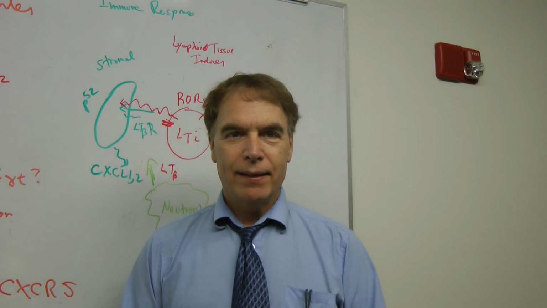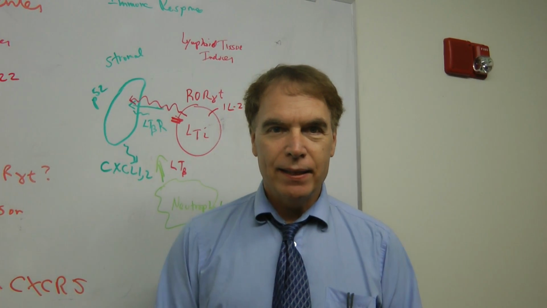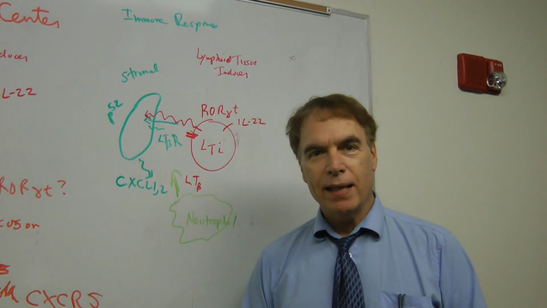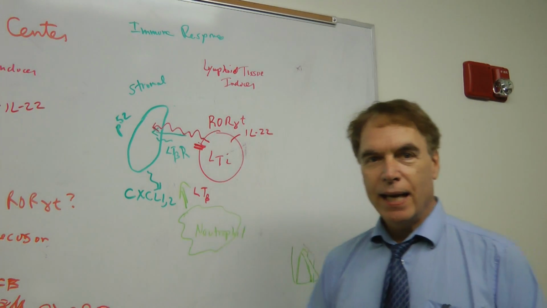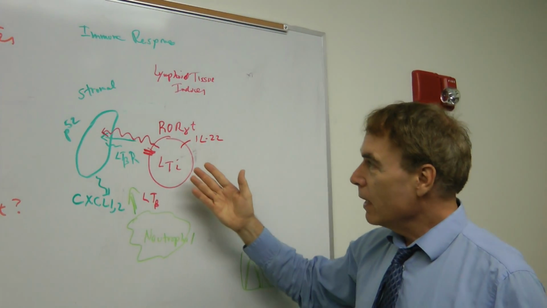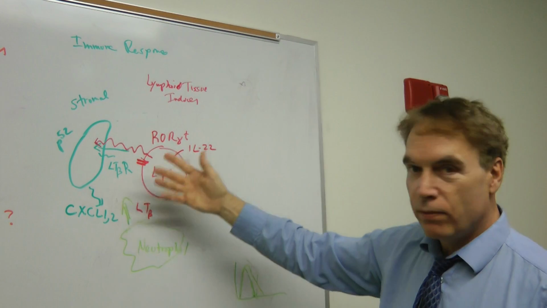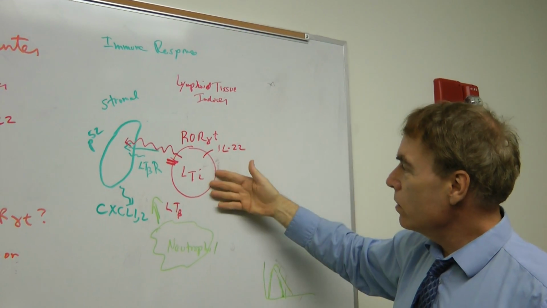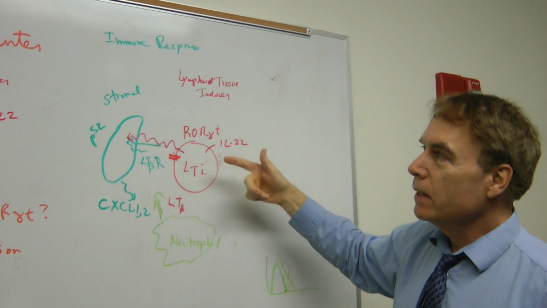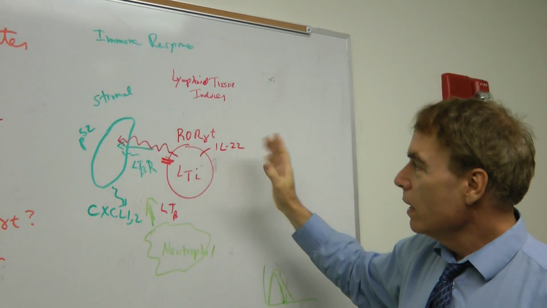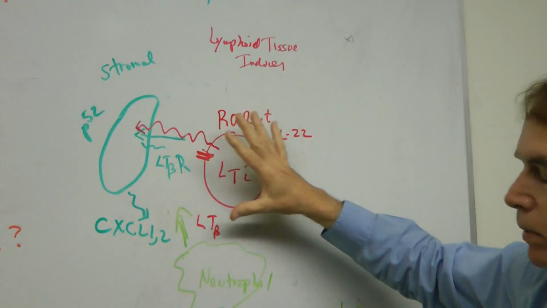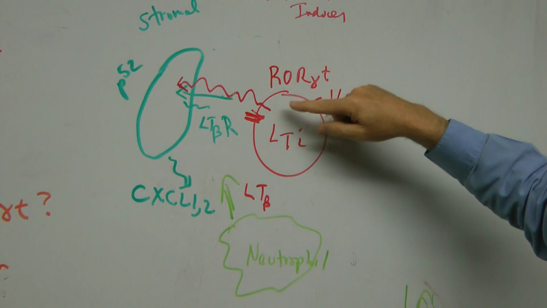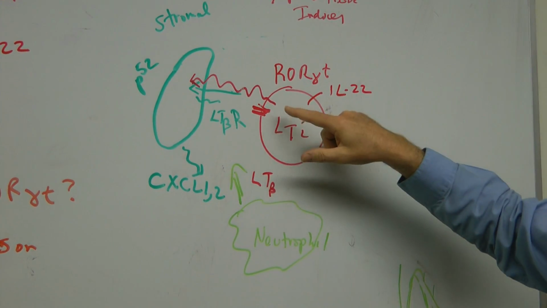Lymphotoxin beta in germinal centers and even in infection. It started with Yang Xin Fu from Chicago, who came and gave a wonderful talk today about an infectious process that triggers the following sorts of response. A lymphoid tissue inducer cell arrives into the lamina propria of the gut, and it produces lymphotoxin beta.